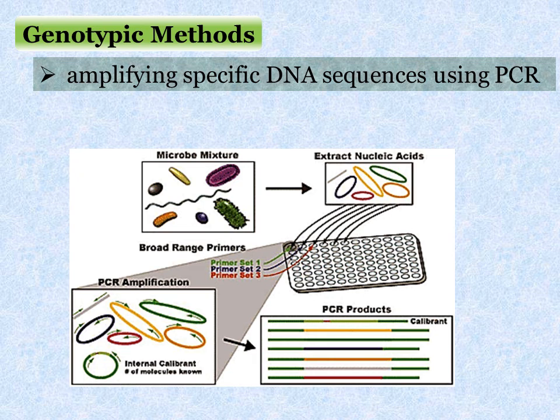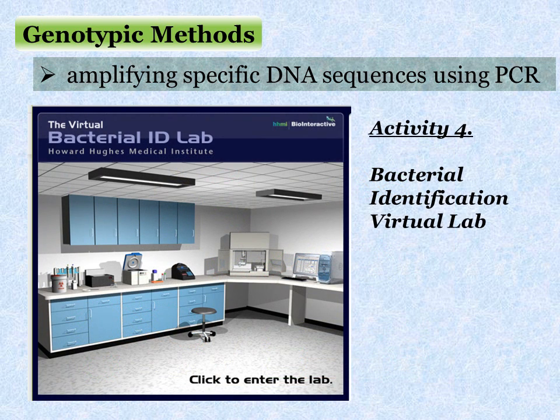PCR, or polymerase chain reaction, can be used to amplify a specific nucleotide sequence present in nearly any environment. This includes DNA in samples such as body fluids, soil, food, and water. This technique can be used to detect organisms that are present in extremely small numbers as well as those that cannot be grown in cultures. The most commonly used DNA sequence for bacterial phylogenetics is the highly conserved 16S rRNA gene sequence, and primers have been designed to selectively amplify bacterial 16S rRNA genes. This method is the focus of the Bacterial Identification Virtual Lab.